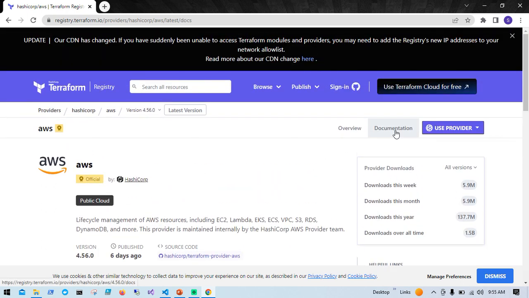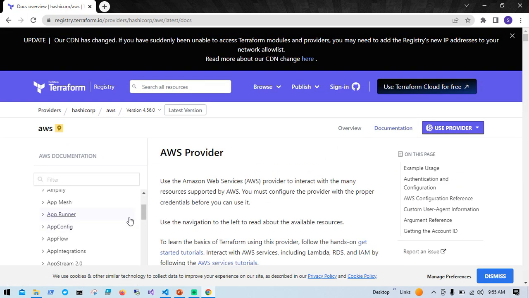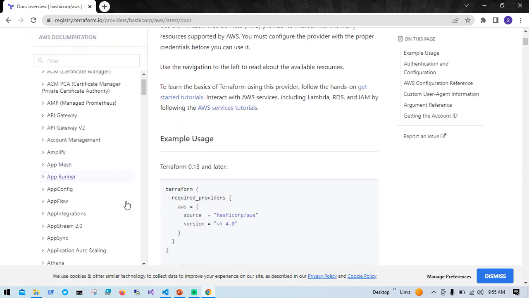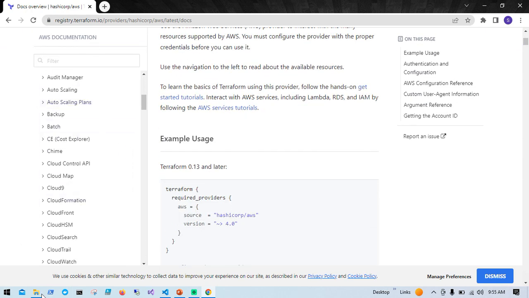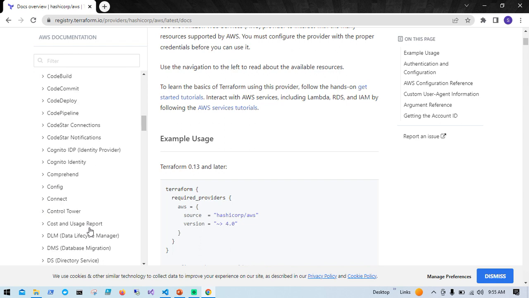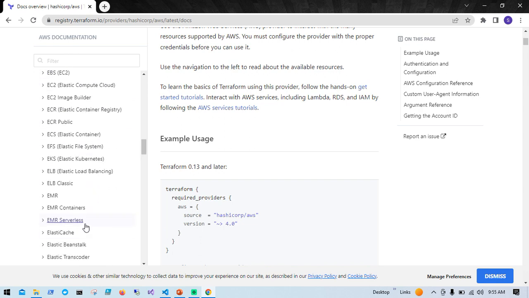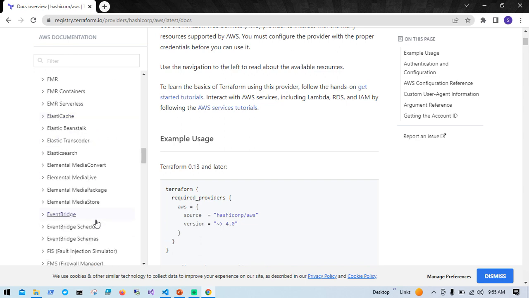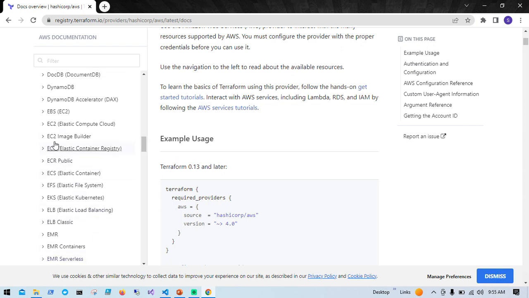If I go back to the documentation, here I will search for EC2. These are all the services basically. Okay, so here we have EC2.